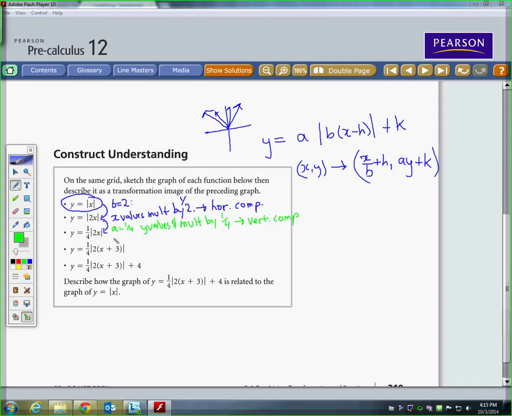Now from this step to the next one, we'll try red now, we'll just switch it along. What have we done? Well, we've added this +3 part. Well, this would be this value here. So we could say h would be equal to -3, right? Because it's minus h, so this must be subtracting a -3. So that would be shift 3 units left.